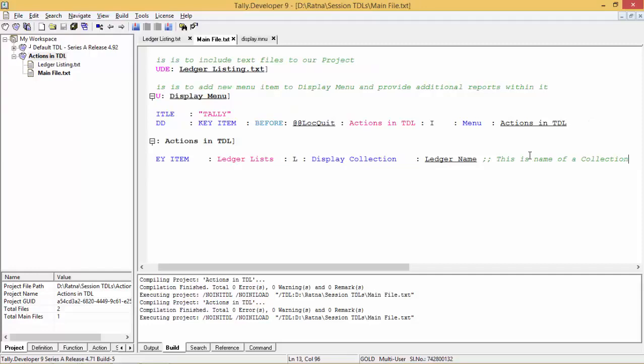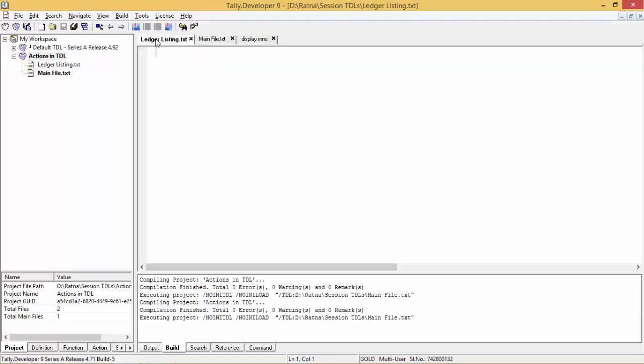As a beginner, what we will do is we will mention the collection as the term, so that we know that this is for the collection name. So now we will create our collection, because you see, before we actually get the ledger report, we get the list of those ledgers. That is nothing but a collection.